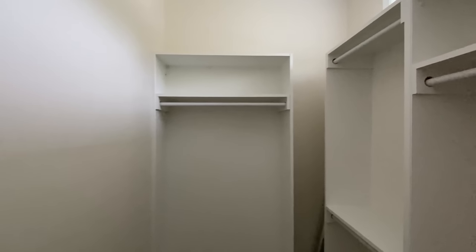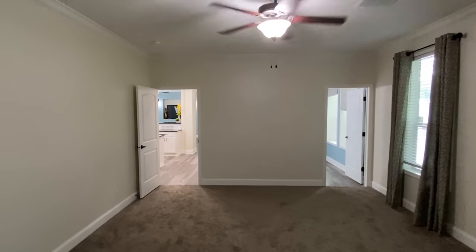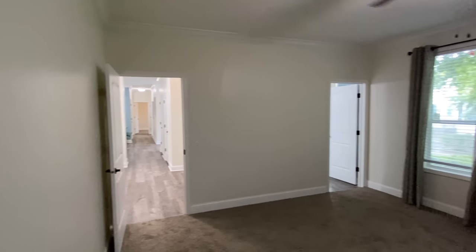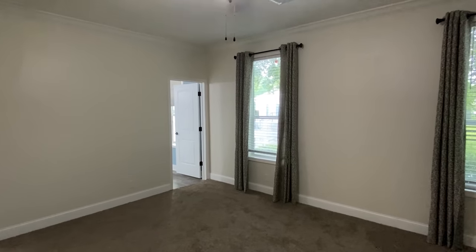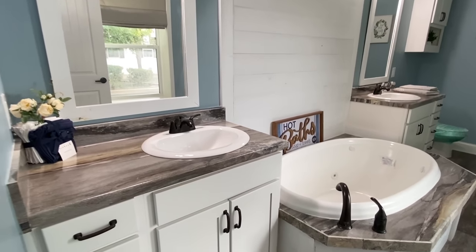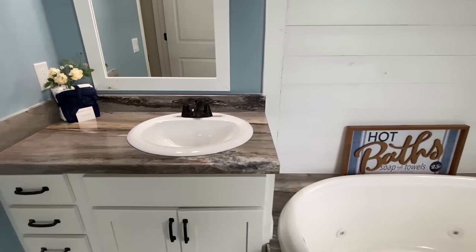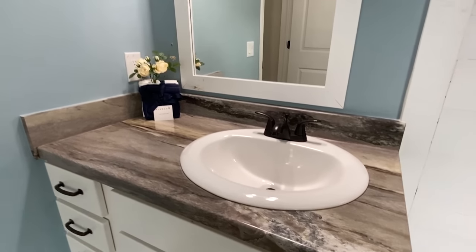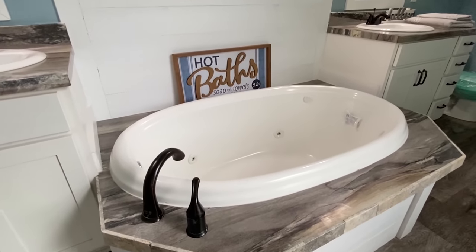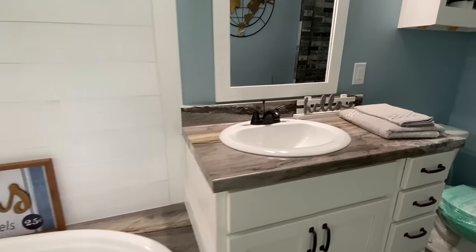Y'all drop a comment — let me know what you think about this house. What's your favorite thing about it, and maybe something you would like to change? That's the cool thing about these homes when I tour them — the customization is kind of their deal. That's what's so amazing about these houses. Now let's walk into the main bath. I've not seen this particular shower setup in this home before, so this is going to be interesting. We've got a sink there. This is another reason why I like to tour these models even if I've done it before — they can customize for the retailer and do things I've never even seen.